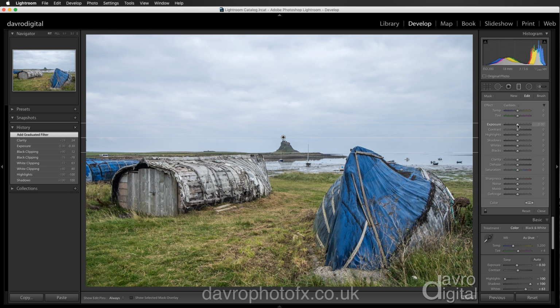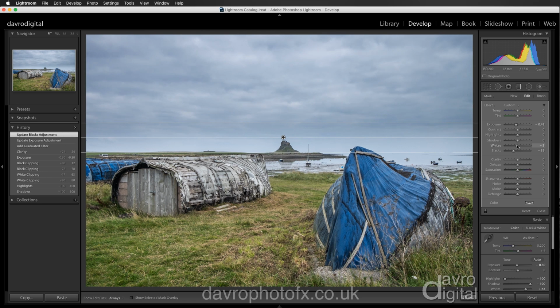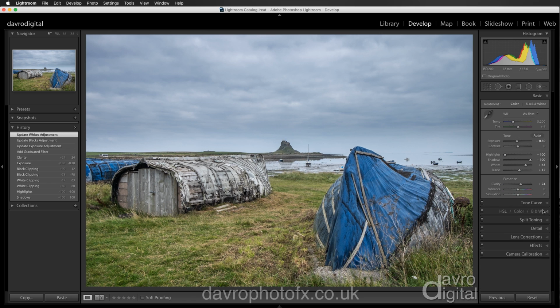Coming straight to the exposure slider, moving this to the left hand side. You can see more detail coming through again. Coming to the black slider, just giving this a try, just moving it very, very slightly to the left. Looking good like that. A little bit here as well. Just moving those whites. Right, I think we'll leave it like that, so I'm going to click on close.